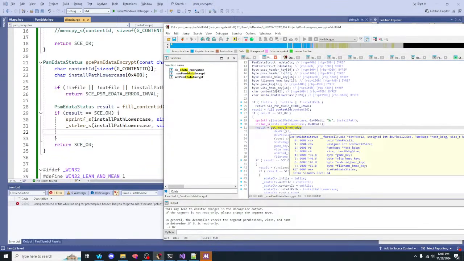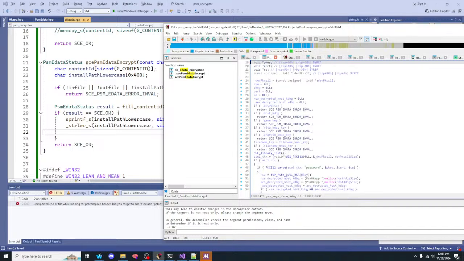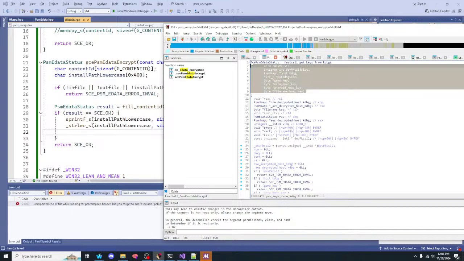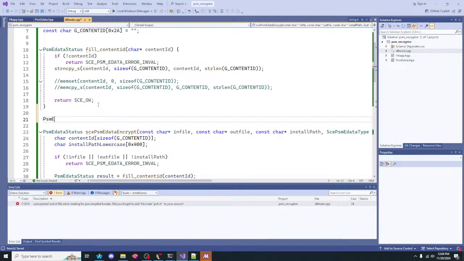So then it's get keys from KDBG. And now we have a problem because now we need OpenSSL. Yeah. PSM eData status.